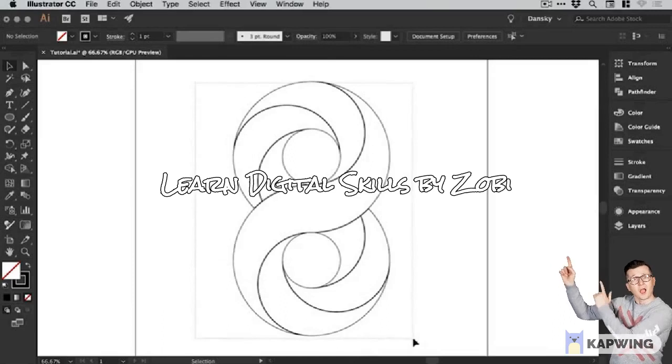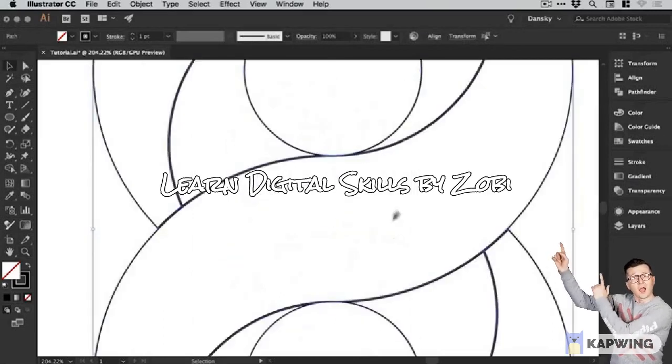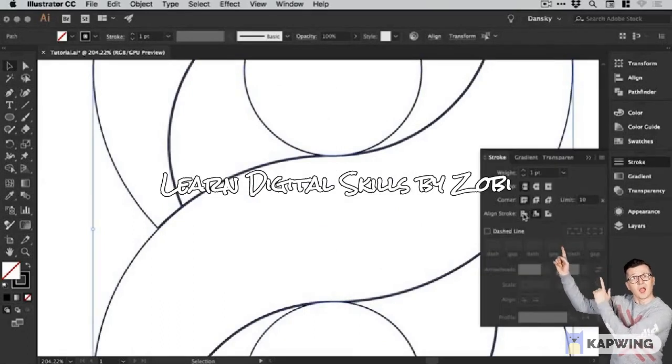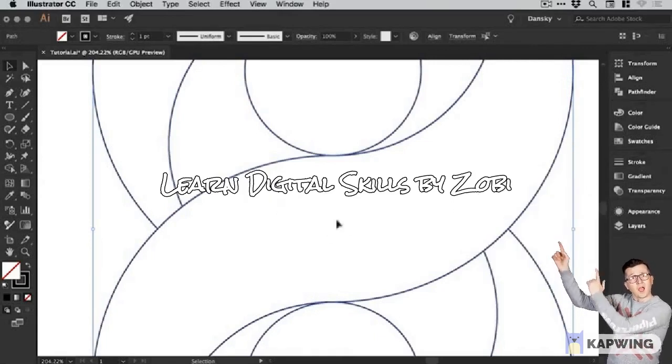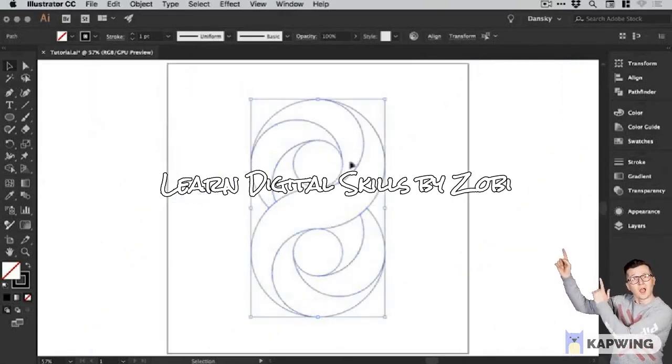And at the moment we have a variety of different stroke weights. If you do want a more linear version of this to use, just go to your stroke panel with everything selected and just change the align stroke to the center. And all the weights will be the same. However, we're not doing a linear version anyway, so that doesn't matter, but just a useful tip if you're interested.